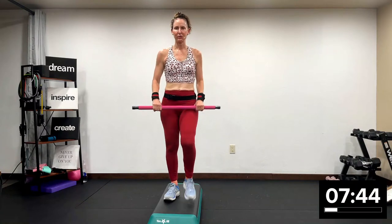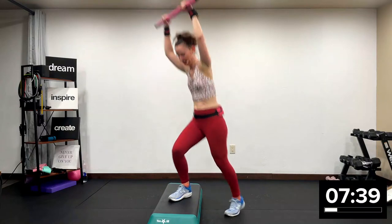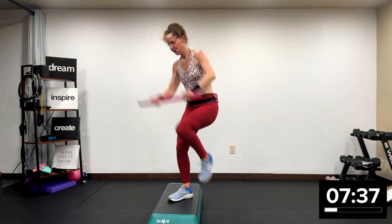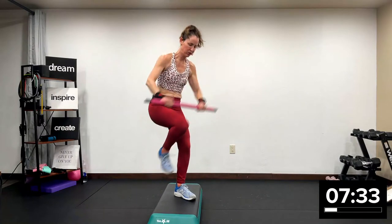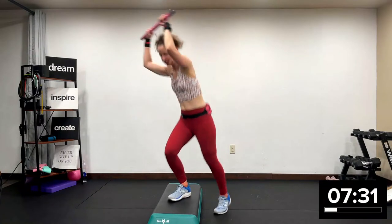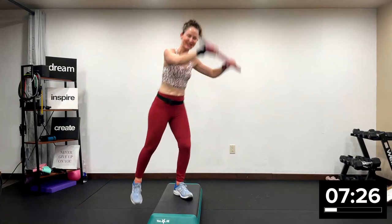Shoulders step back down and away from your ears. Watch your foot placement. Athletic step. Go. 4 knees. After the 4th, you hop. Breathe it through. Push, push, push. Come on.